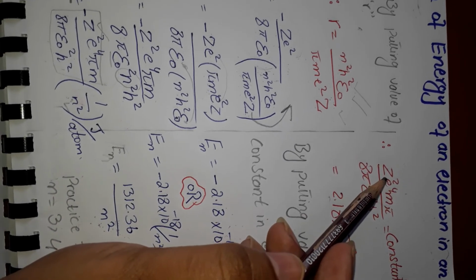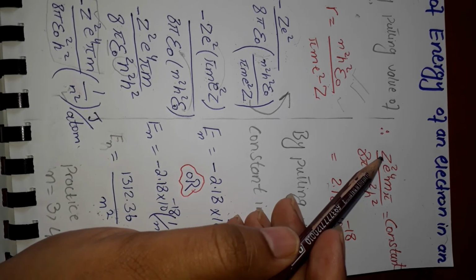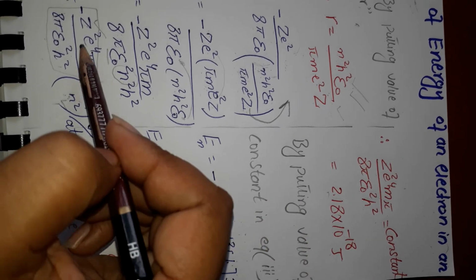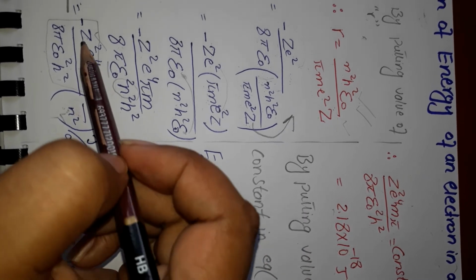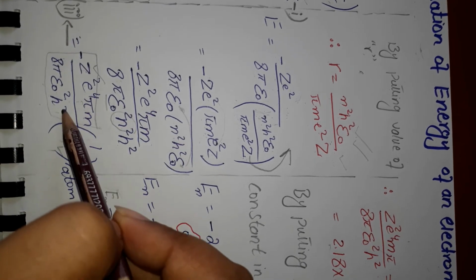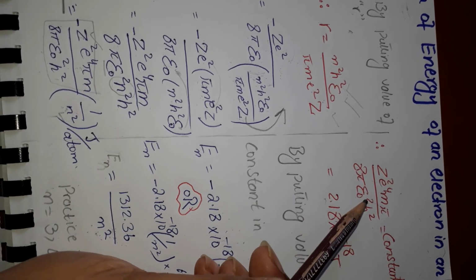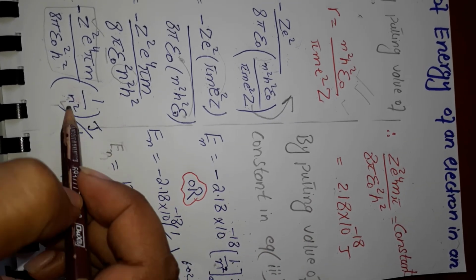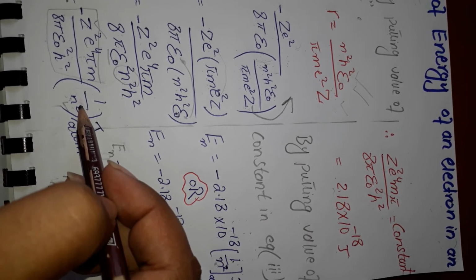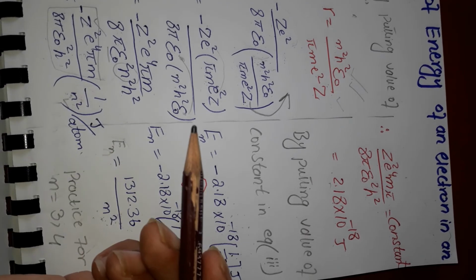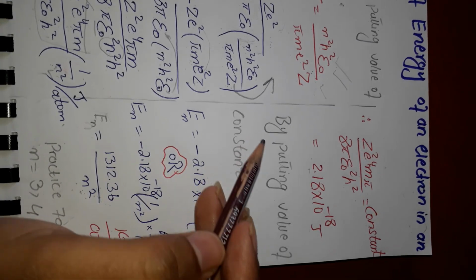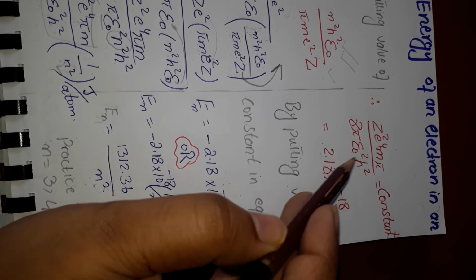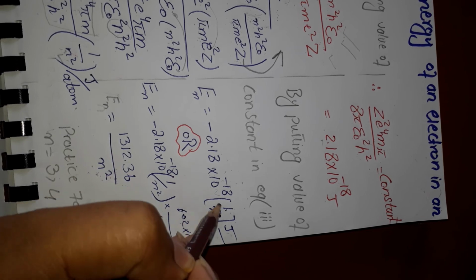Here you can check that I have written the constant ones, Z square e to the power 4 pi m divided by 8 pi epsilon naught square h square, which are the same in this equation. I have named this equation number 3. So I have taken out the constant digits and put their value here. But I have not put here 1 by n square, because I have told you students before that n square, or you can say the principal shells, are not constant. So that's why we put the value of these constants that I have written here and multiply by 1 by n square.